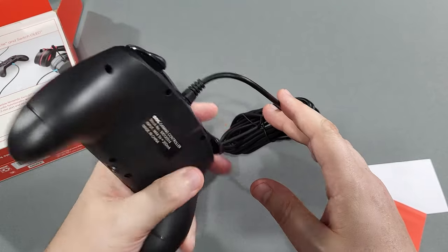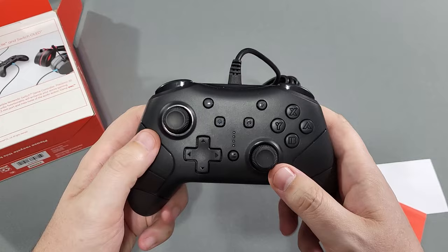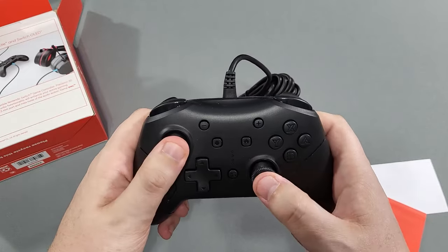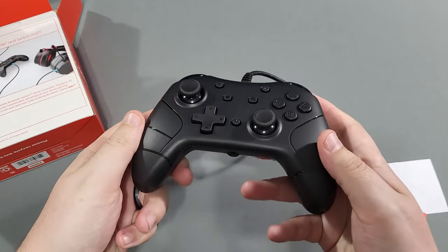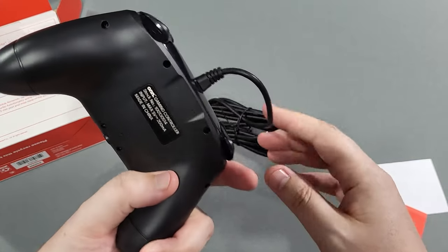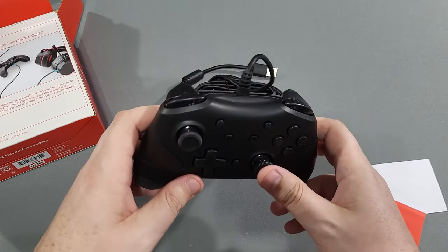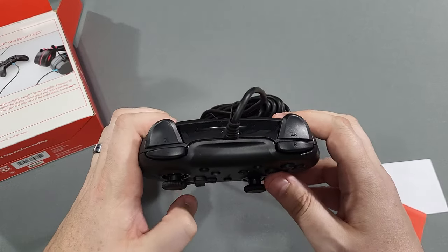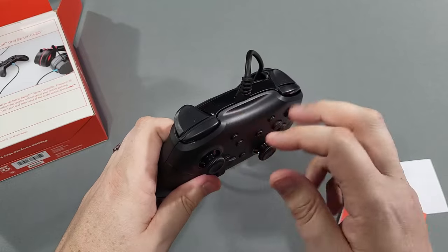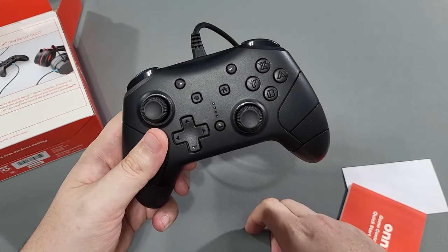So that's the reset. I don't have that controller anymore, if that tells you anything. I wasn't a big fan of it. Yeah, it's the exact same controller, to the T. So I can tell you right now, it's okay. I'm still going to test it, I'm still going to do a little video, but it's the exact same controller, down to the buttons and everything.